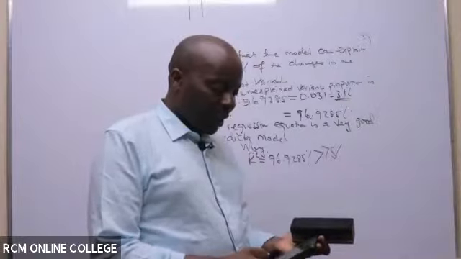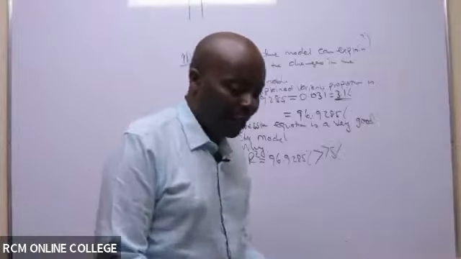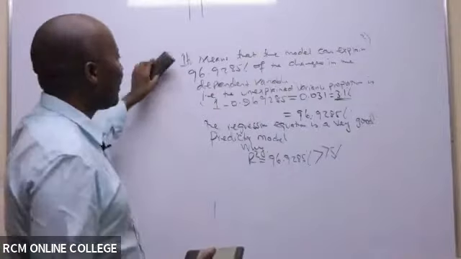Anybody who is able to see the adjusted r squared? From the table, are you able to see the adjusted r squared? It seems these guys can't see. Yeah, all right. So then how do we explain?